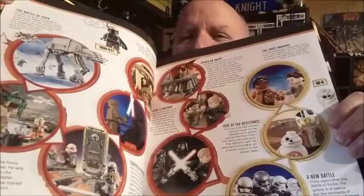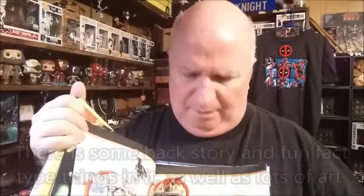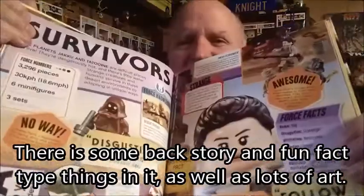There's something right here. What is this? Okay, these are not pages. Okay, let's see if I can. Okay. There's that little guy right there. These are not pages. This is solid right here. But these over here are pages. So I'm guessing you pop this out and you take the little character off. I'm going to leave him in there just because. But let me show you a couple of pages here. Oh, very nice. I'm not sure what this is exactly. If it's just some artwork and behind the scenes interesting stuff or what, or just the fan related type stuff. Very nice.